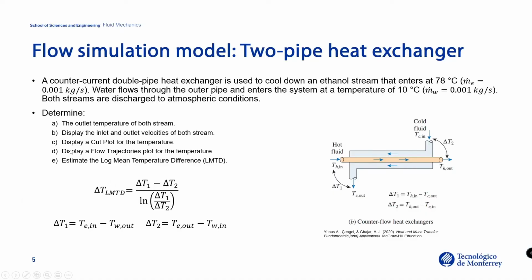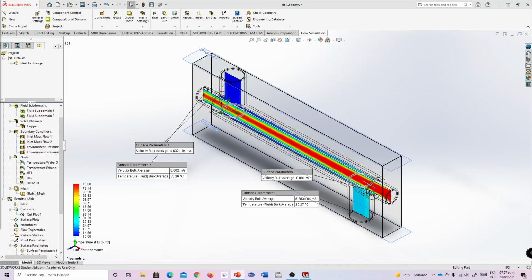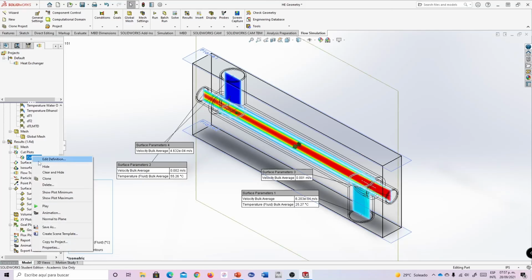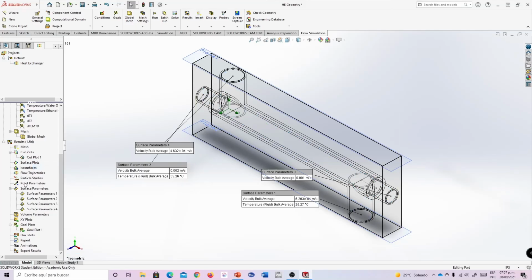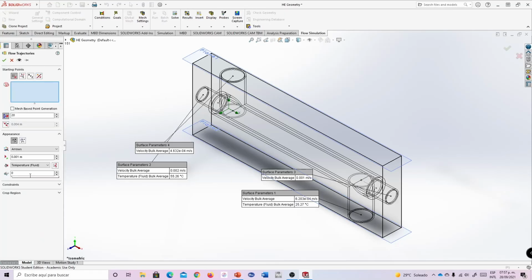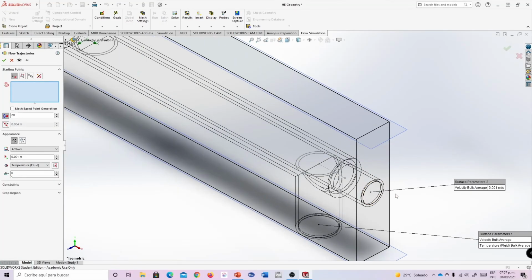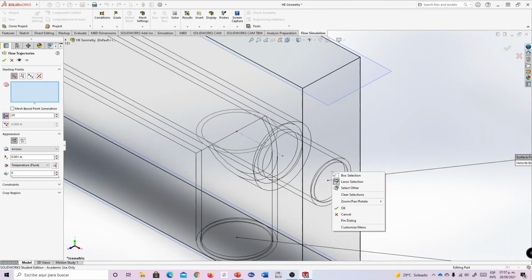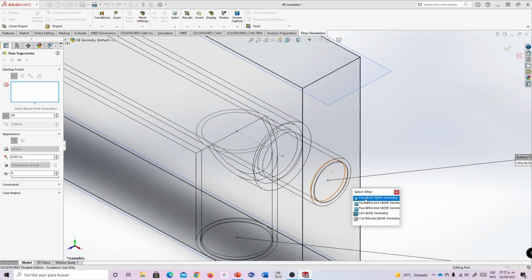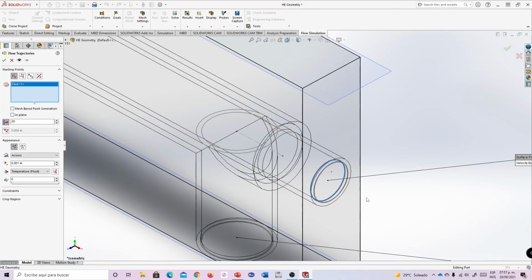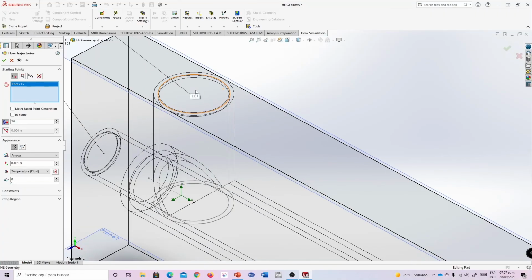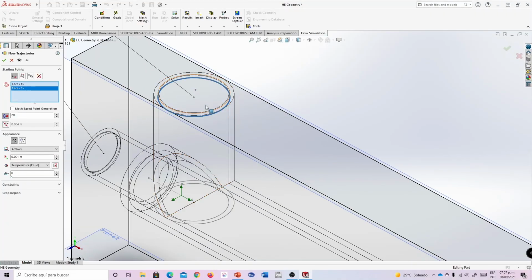Now we want to display a flow trajectories plot, also for the temperature. We can hide this cut plot, and I'm going to position here in flow trajectories, I'm going to insert a new one, and I'm going to select this face as a starting point.